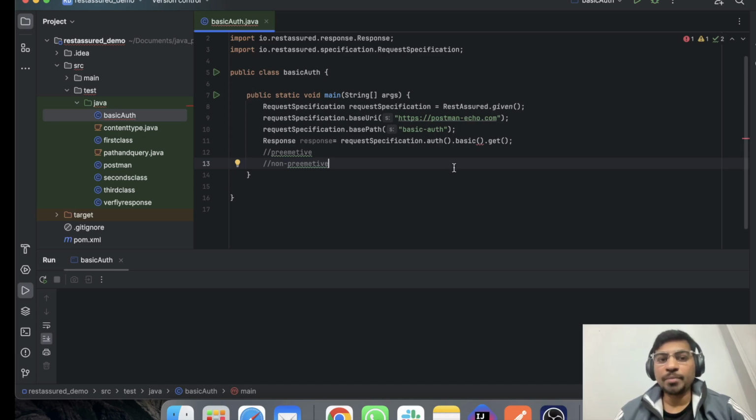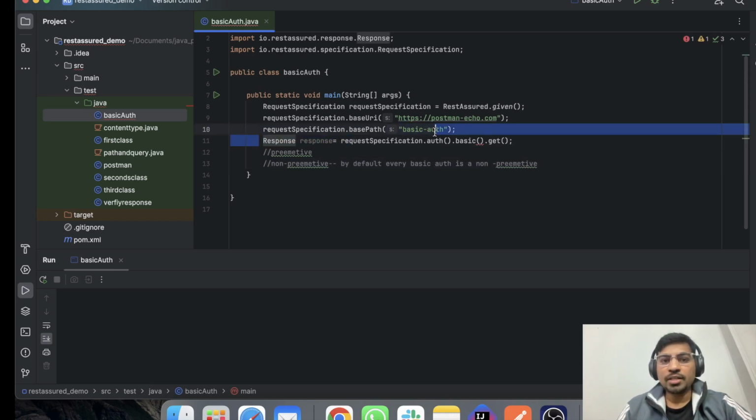It becomes non-preemptive, and preemptive is whenever we are passing the authentication in the first request itself. So by default, every basic auth is non-preemptive. Okay. So currently this line is non-preemptive.